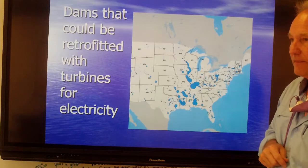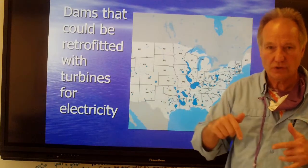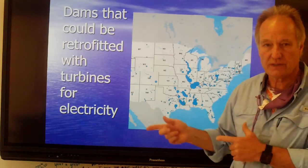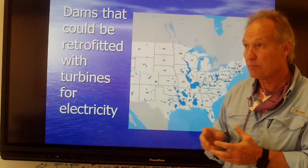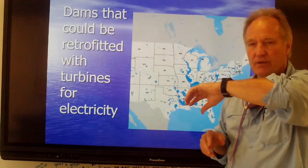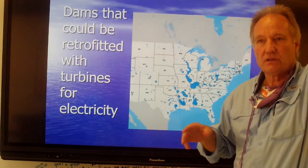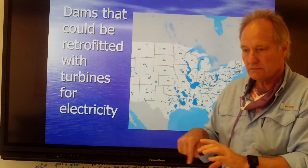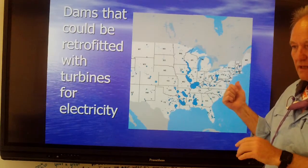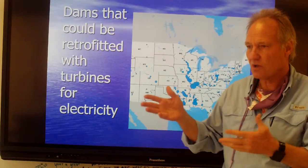Here in South Carolina along the Savannah River and in the upstate, there are already existing dams that could easily have hydroelectric generators attached to them. When I was in Costa Rica, a young guy had taken a little stream coming off the mountain — we were about 12,000 feet above sea level — ran a six-inch PVC pipe down the hill about a hundred yards into a generator, which ran a turbine connected to a battery bank at the hotel. It ran all the electricity for 25 of us staying there that night. He was totally off the grid.